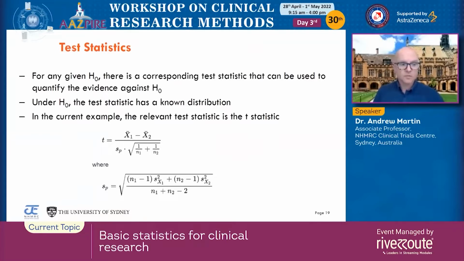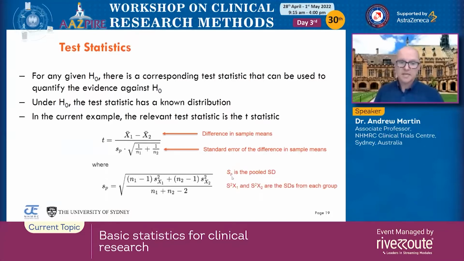test statistic, and there's a formula there which I'll unpack just a little bit. You can see that the t statistic is a function of the difference in the sample means that are observed, as well as some information about the precision of the estimate of each of those sample means. And the precision of the estimate is related to how big the groups are, how many participants in each of the groups, as well as the standard deviation of the endpoint, so how spread out pain scores typically are.